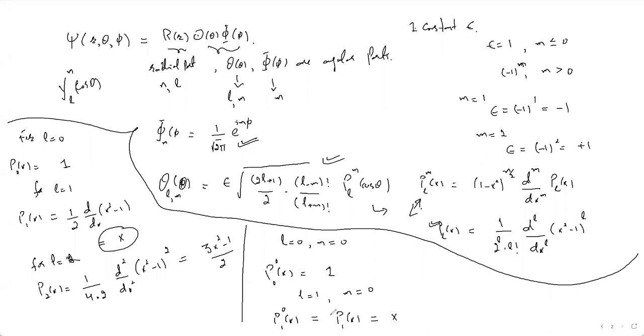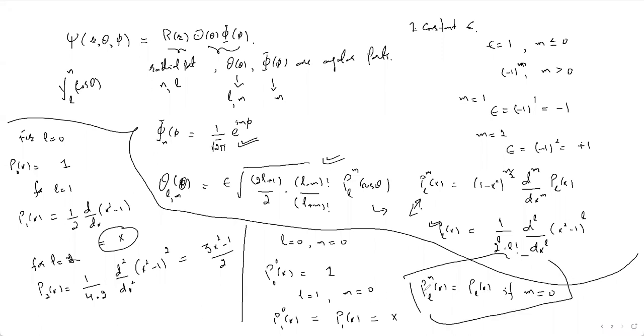If you compare these two equations, we can conclude that PLM of x is always equal to PL of x if m is equal to 0. That is, if m is 0, then whatever value you take for L, be it P2 0, P3 0, P4 0, P5 0, this will always be equal to PL of x. So you don't need to find out the other values. This is an important point here. When m is equal to 0, PLM of x is always equal to PL of x.